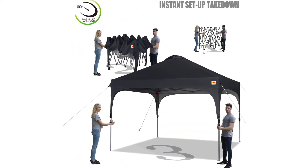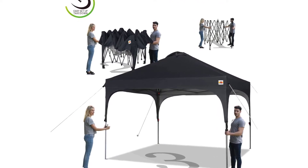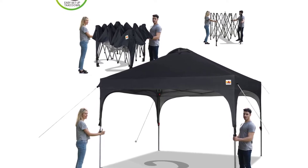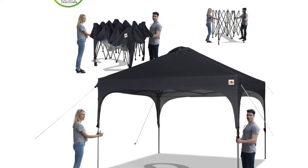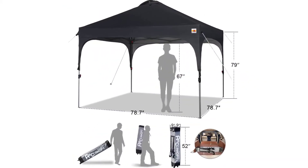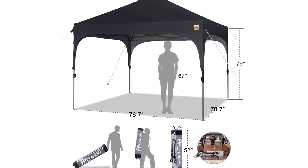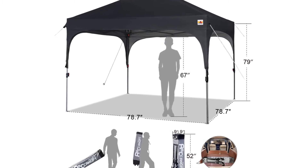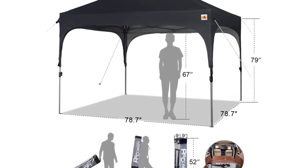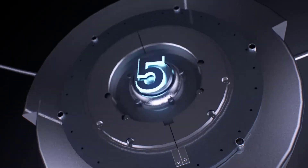Fits inside most cars. Wheels help you move easily when walking on flat ground; straps let you carry it conveniently on uneven roads. Take your pop-up canopy anywhere — weight bags filled with sand or stones will make the canopy more stable in wind or rain. 100% satisfaction guarantee, one-year warranty, and lifetime accessories and parts supply. We stock all kinds of accessories and parts for the products we sell, and we are ready to help you.